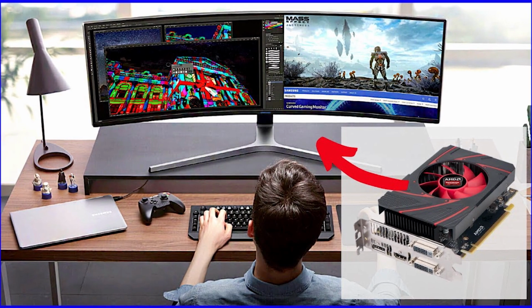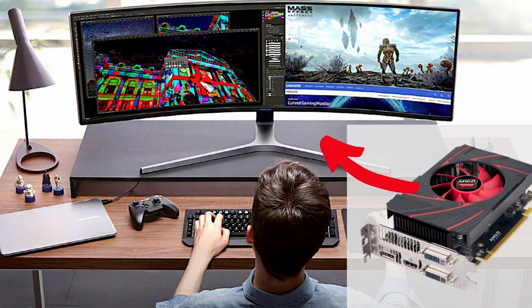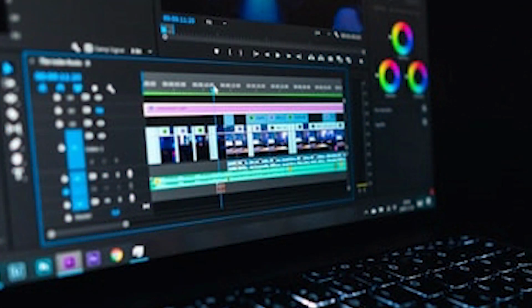In simple terms, the graphics card is what provides or generates the graphics for your computer. It renders everything that you see on your screen, from pictures to videos to games, everything. It is essential not only for most modern games, but also for any video-intensive task like video editing, 3D rendering, and animation. So basically, your screen is made up of millions of tiny little pixels, and the graphics card is what decides what to do with each of those pixels in order to output the images that you see on your display. For many games, the GPU has to go through this process a whole bunch of times per second.